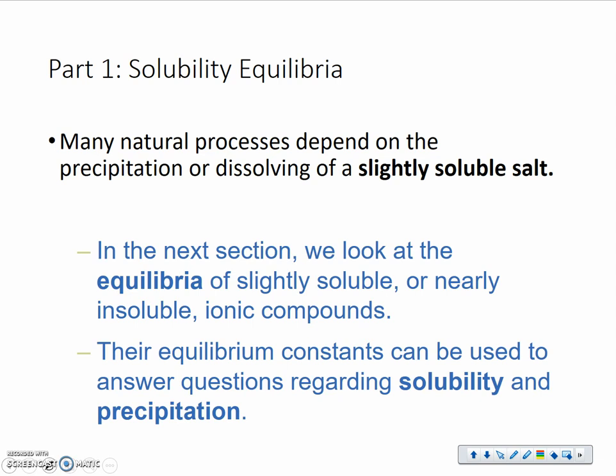So a lot of processes depend on a precipitation reaction or a soluble salt only dissolving slightly. So we call these slightly soluble substances. They dissolve only a partial amount in water typically. Because they are slightly soluble, they form an equilibrium reaction with water. Some of it stays whole, and then a small proportion of it does break apart or dissolve into the ions.